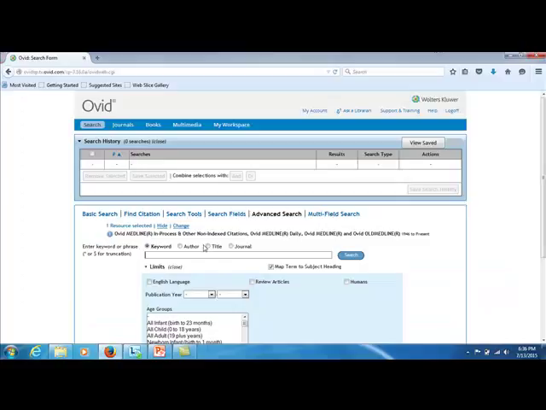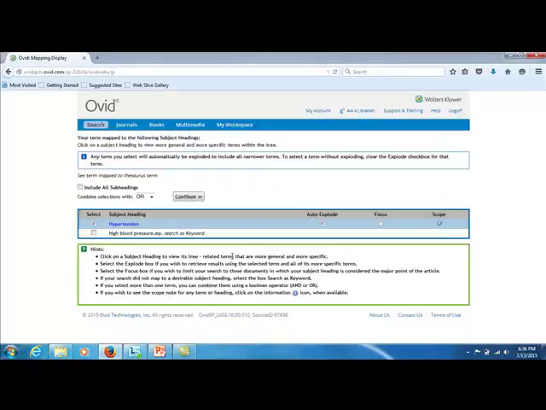I am now in the OvidMedline database. I connected to this resource from the library's homepage. I'm on what's referred to as the main search page, and I'm going to do my search by entering my terms one concept at a time. This is going to help take advantage of the mapping feature that will get me from my way of referring to the world to the medical subject heading. For example, if I type in high blood pressure instead of hypertension, it's able to figure out that I meant hypertension here.